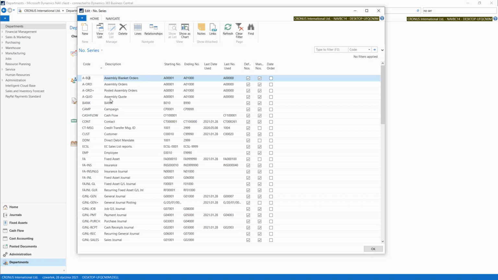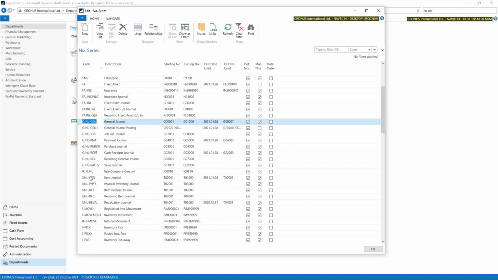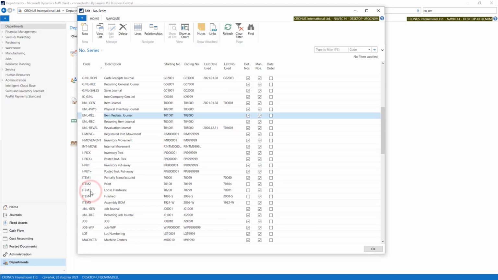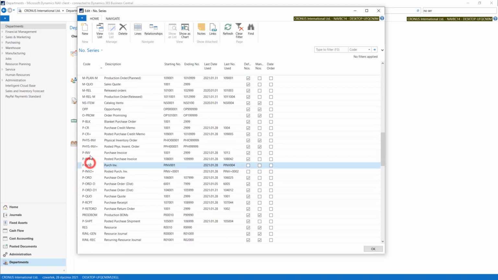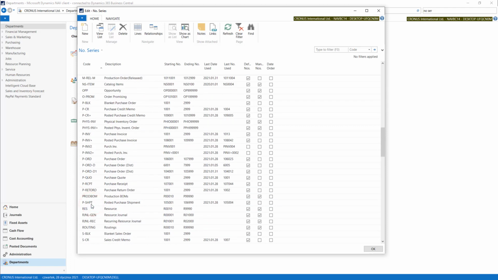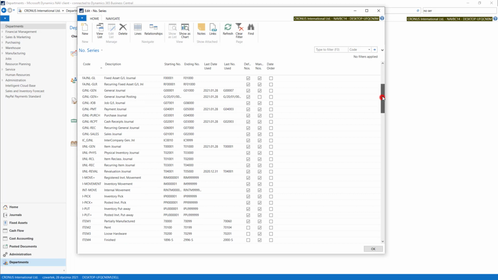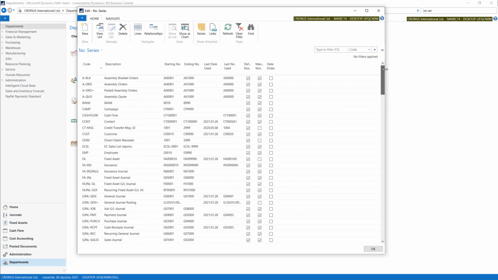For example, it's easier to find assembly numbering, fixed assets numbering, some general journals or item journals numbers, using P for purchase and S for sales documents. You can find those settings in purchase and sales setups. You can check that in the previous lectures.